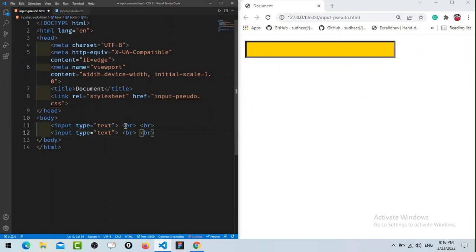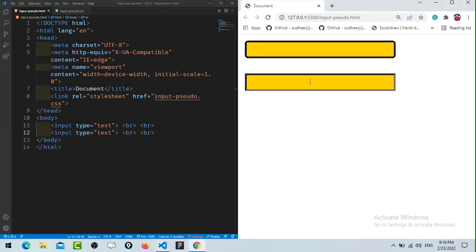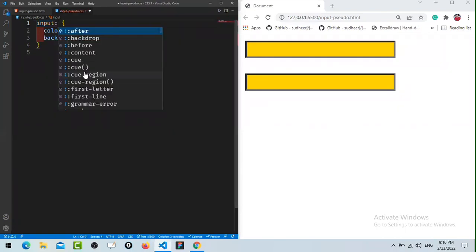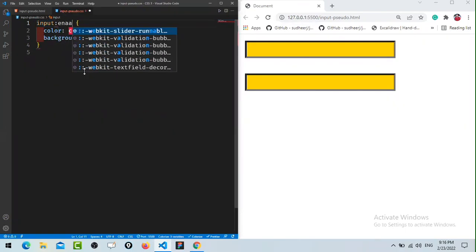Here also we have two text boxes that you can see. So when it is enabled, when we are not using any disabled attribute to disable it, simply if I target this one, we have the input pseudo class selector that is enabled.